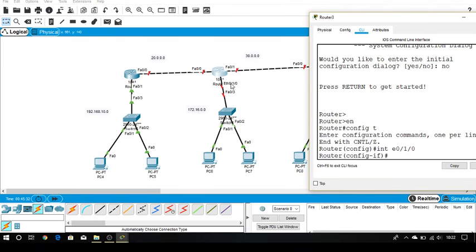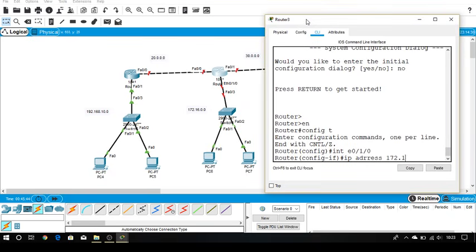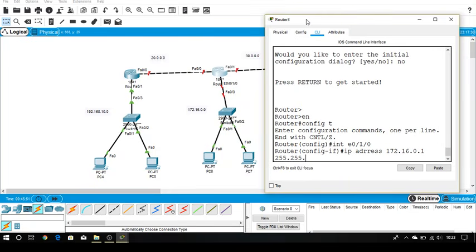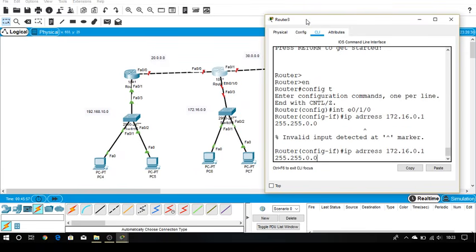Now we come into the Ethernet interface configuration mode. Provide the IP address. What IP address do you need to provide? 172.16.0.1. Which class IP is this? Class B. So the subnet mask is always the class B subnet mask. Put enter. Sorry, the spelling is incorrect.